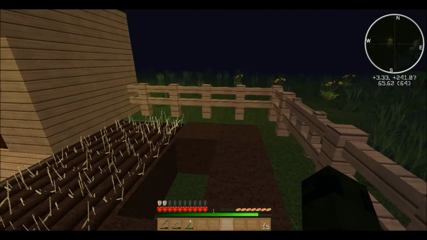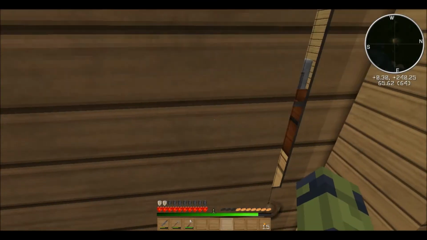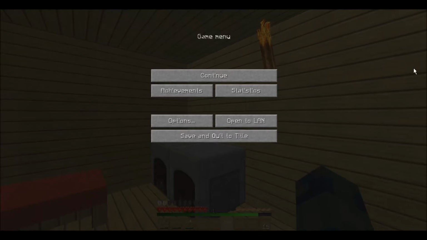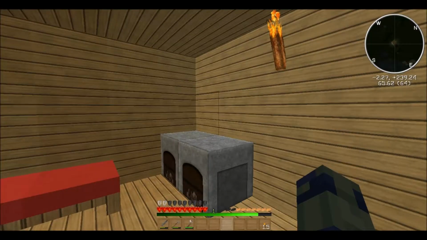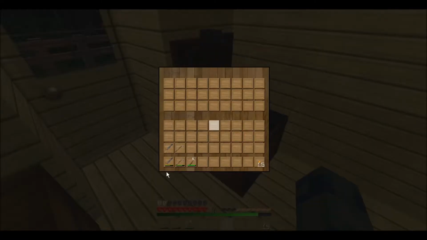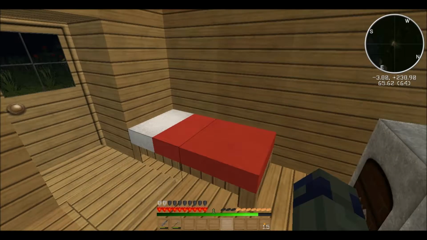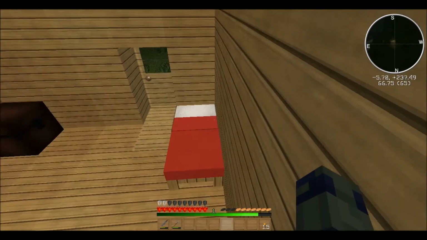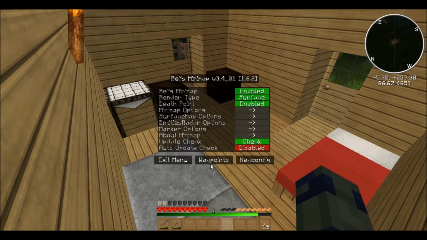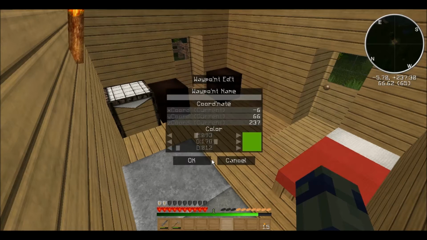Now, as you may have already noticed, I have the minimap mod, as you can see up there. With the minimap mod, I can put waypoints and stuff. So first things first, I'm going to waypoint my house. So let's do that. Waypoints, add.